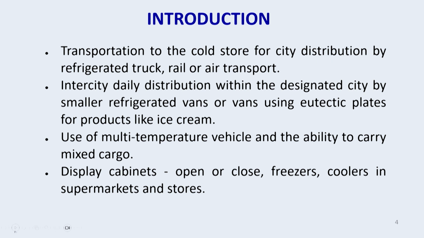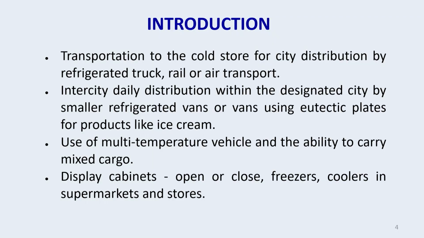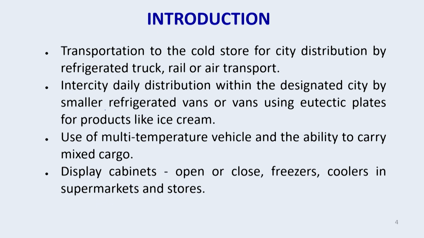Transportation to the cold store for the city distribution by refrigerated truck, rail or transport. When it comes to transportation, it is not only from the farm to the city, but also from the city to the nearby town or nearby district, and within the cities also there should be a refrigerated transportation facility available. Intercity daily distribution within the designated city by smaller refrigerator vans, which are vans using utility plates for products like ice cream.